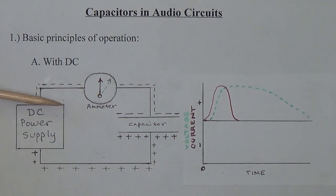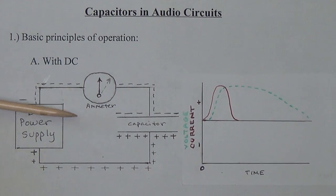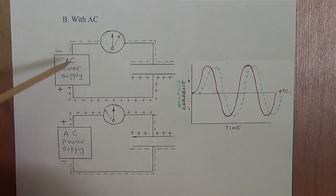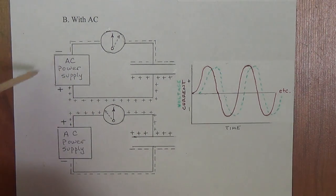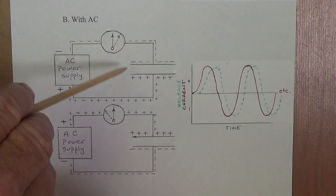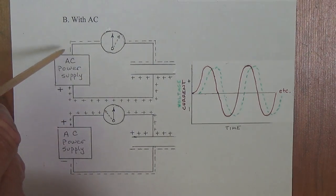Now let's look at a very different type of graph and result when we apply AC to our capacitor. Now in this case, it's an AC power supply. It's going to rise and fall, positive and negative, in a rhythmic pattern here, in a sinusoidal waveform.